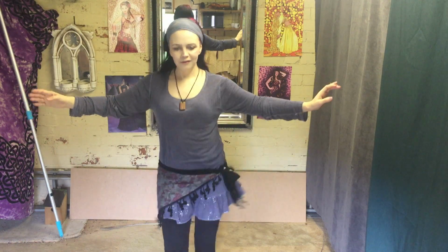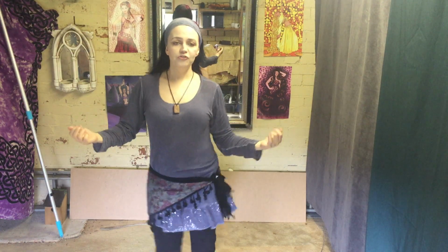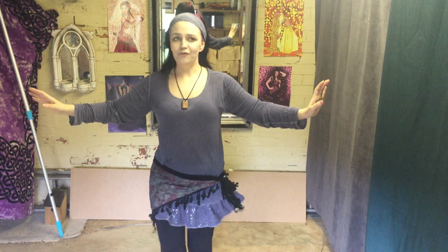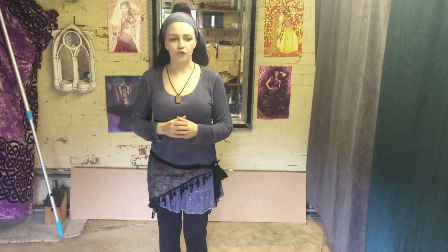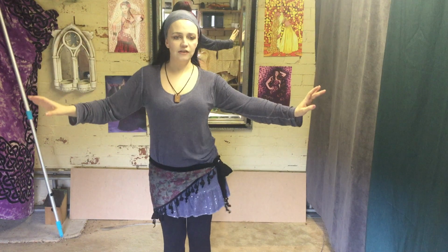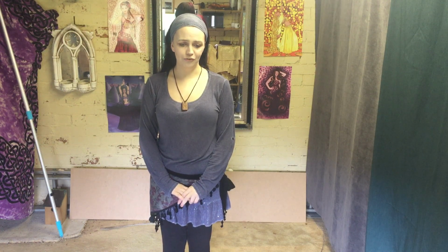What I find about these two moves is that this one is hard to get, but once you've got it, you can basically do it forever. This one is very easy to understand. It's not hopping from foot to foot, but it is hopping from foot to foot. Just literally change feet, change feet, change feet. But it's remarkably tiring. So they're both difficult in different ways, but hopefully neither of them is too difficult.